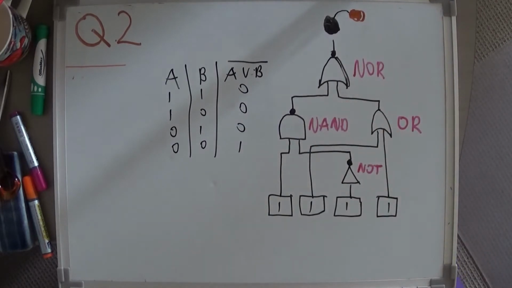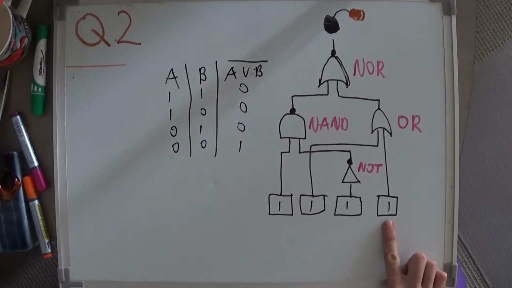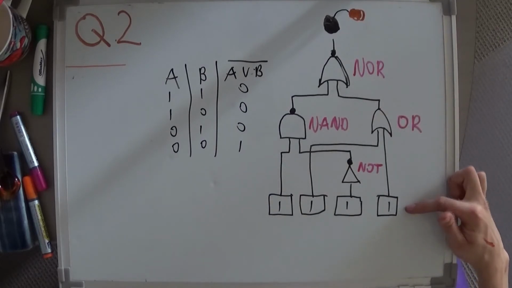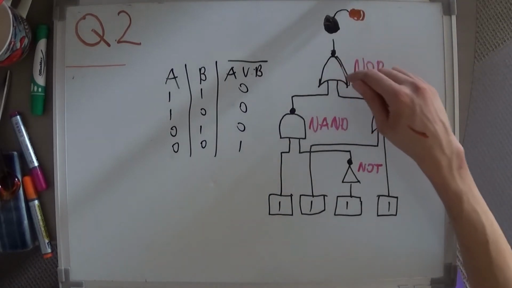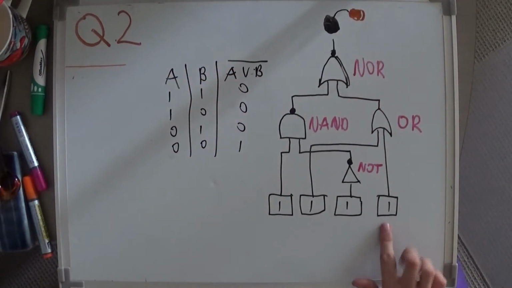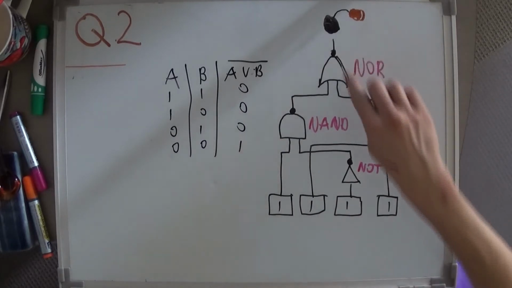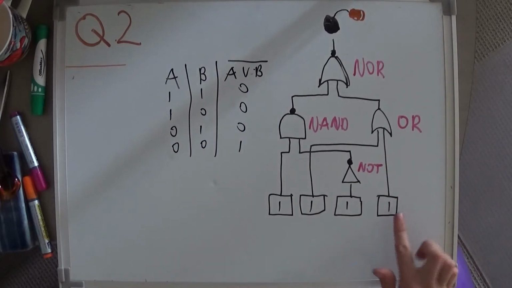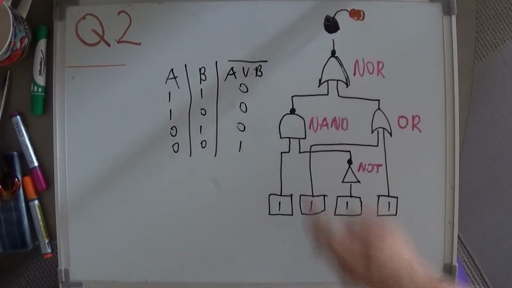So let's think about the first time when that's going to happen. If this bit is a 1, then this gate will always be a 1, because anything ORed with 1 is 1, and we'll have a 1 here. So if this bit is a 1, this wire will be 0, because the NOT OR will have a 1 input because of this OR gate. So that's the way we're going to think about this. For each bit, we're going to see if we can draw a very simple path through to the output and work out a basic logical rule. So we can say that if the least significant bit is 1, then the bomb won't explode.